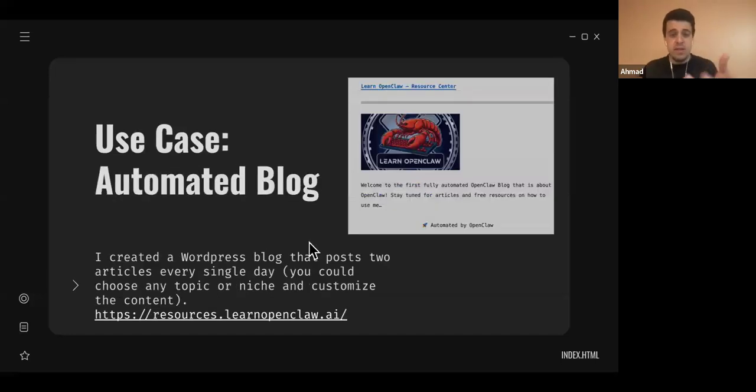You can automate things. For example, one thing that I did is I made an automated blog where it searches for a topic, writes the article, and posts the article automatically. So I don't even have to do anything. If you have a company website, for example, and you want to write articles for it so you can build free traffic organically, you can set that up where it makes a blog for you, finds articles, and posts for you fully autonomously, and you don't have to do anything.